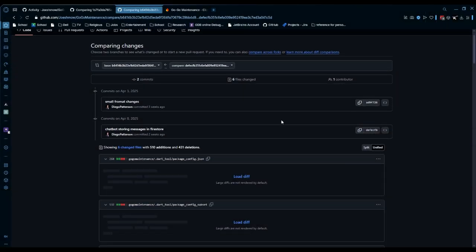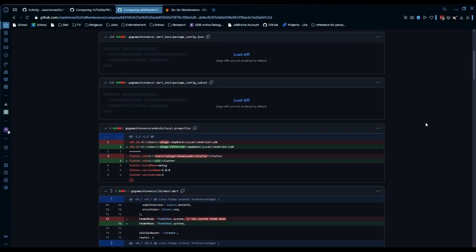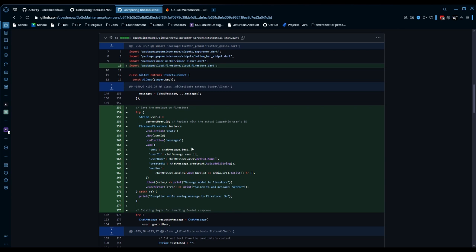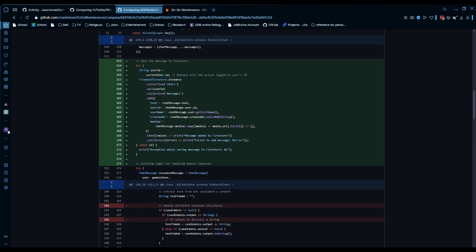Next up, I was working on some AI changes where I was trying to store the AI's chat in Firebase instead of just on the local machine. So what I did is I created a Firebase instance and tried to store the user ID. I do not believe in this one it worked, but in the next one I show you it should be working for the user ID. However, in this one I did manage to get it to store the text, and it was storing under the user ID.